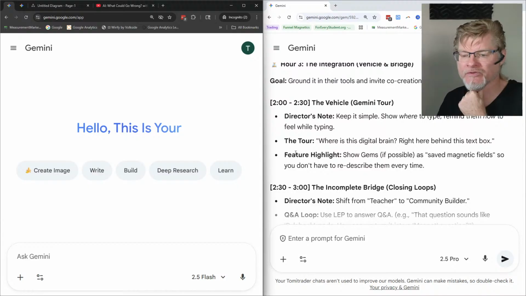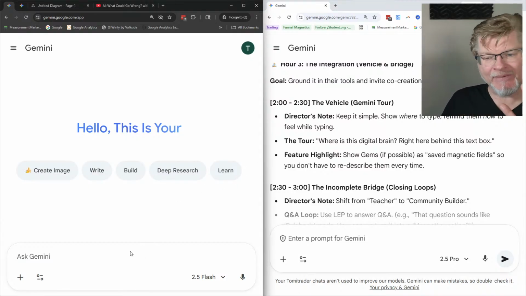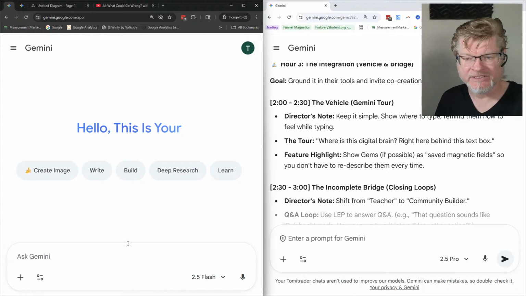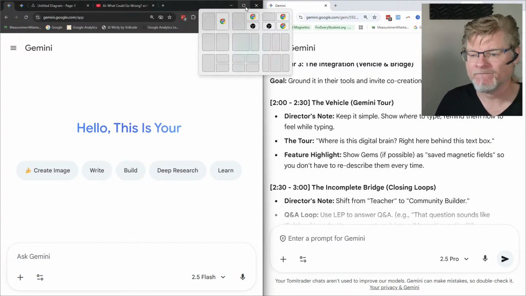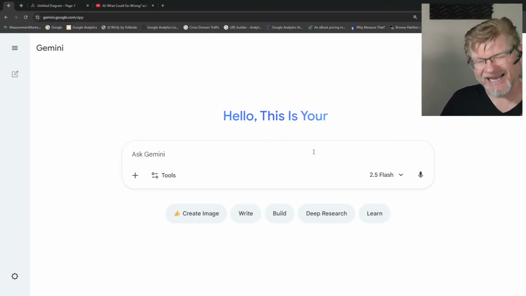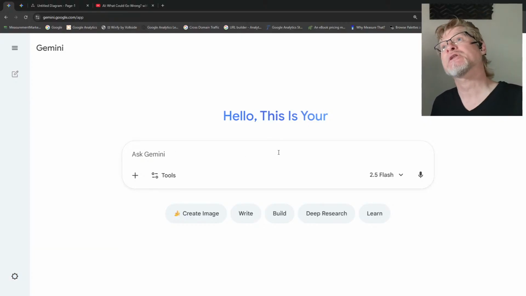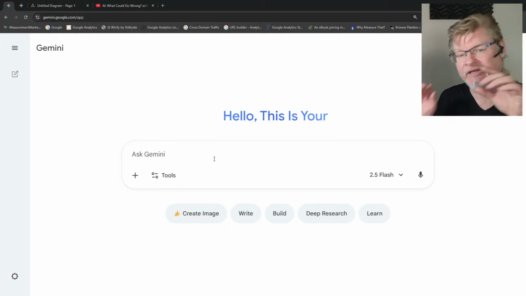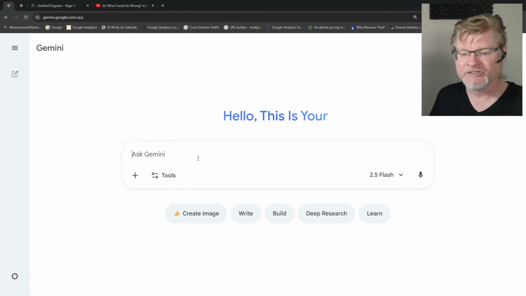So the digital brain part, right? We say, how do we access the digital brain? How do I actually get to AI? That's this part right here. This is the text block, right? So I'm just going to expand this out. This is where we interact with it. This is what they call the context window. Not important, you just know that it's called that. Other people will mention it like that, and that's all it means. It's the thing you interface with, right? The box. So this is our text box.